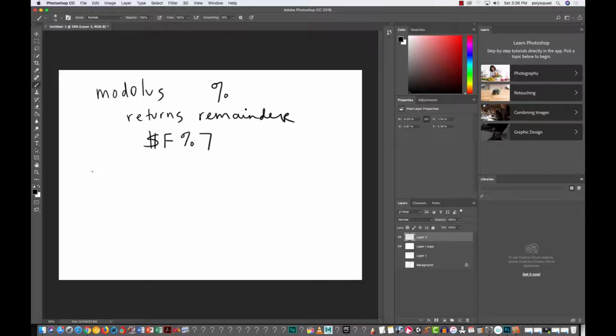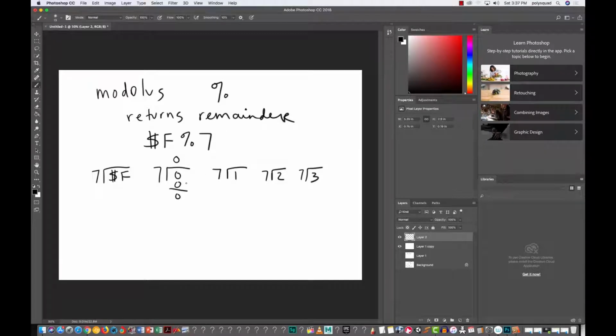If we're doing division and trying to get the remainder, 7 into $F. Let's work out the math. We have 7 into 0, 7 into 1, 7 into 2, 7 into 3, and we'll keep going. So 7 into 0 is 0.